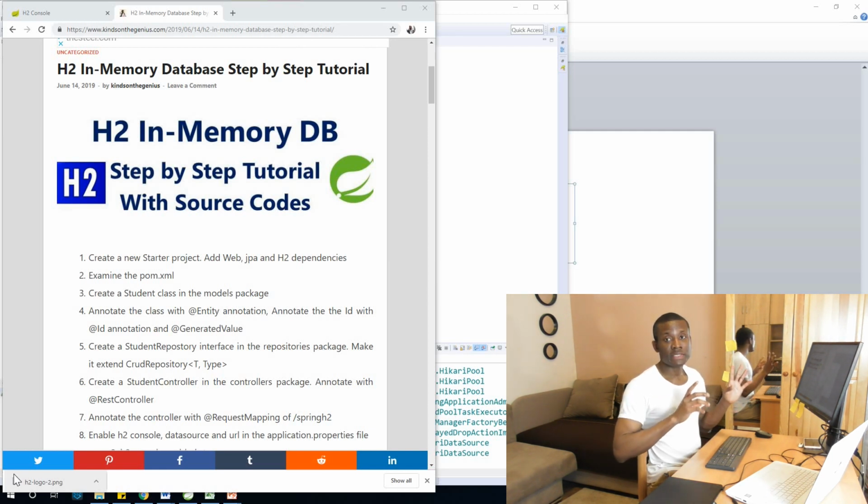We are actually talking about a different in-memory database that is free, that we can actually use now. So I'm going to teach you how to implement an in-memory database, and be able to insert, update, delete, and select data from an in-memory database. We are going to be using H2, the Spring Framework, and the Java programming language. And this is going to be easy.